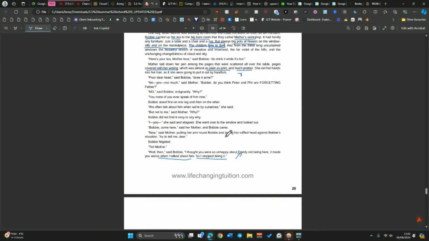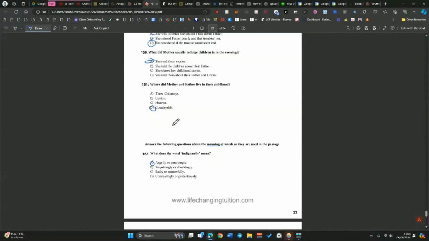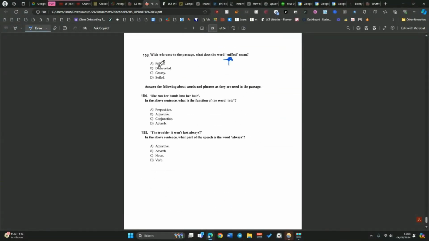And here we go. It looks like "Bobby and laying her ruffled head against Bobby's shoulder." So ruffled is an adjective here. Let's look at which one of these words could fit in there the best: her frilled head, her dishevelled head, her greasy head, or her soiled head. Immediately, greasy and dishevelled are the only ones that fit into that sentence well, right? I've never heard anyone describe their head as frilled.